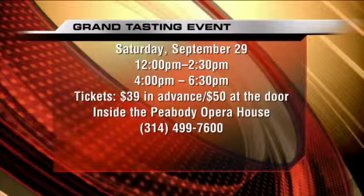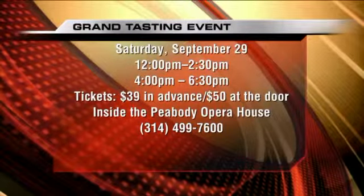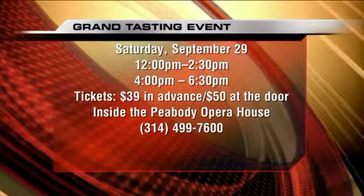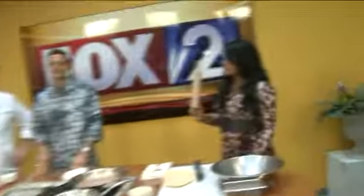Taste of St. Louis — this is our Grand Tasting, an opportunity for you to try these great local chefs. First year for the Grand Tasting. That is awesome. Make sure you check it out. Taste of St. Louis — I'm about to get a taste of a rolling pit, I can feel it coming. Stick around, we've got more coming your way. Fox 2 News, 9 a.m. Matthew's Kitchen. Appreciate it. Thank you.